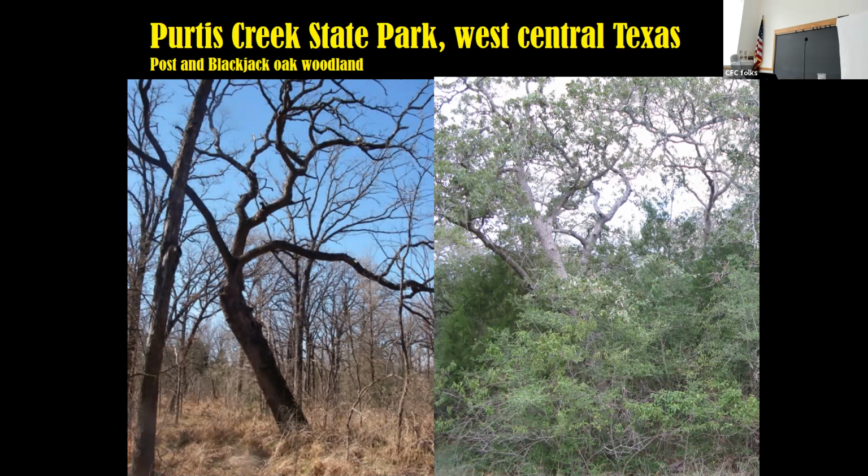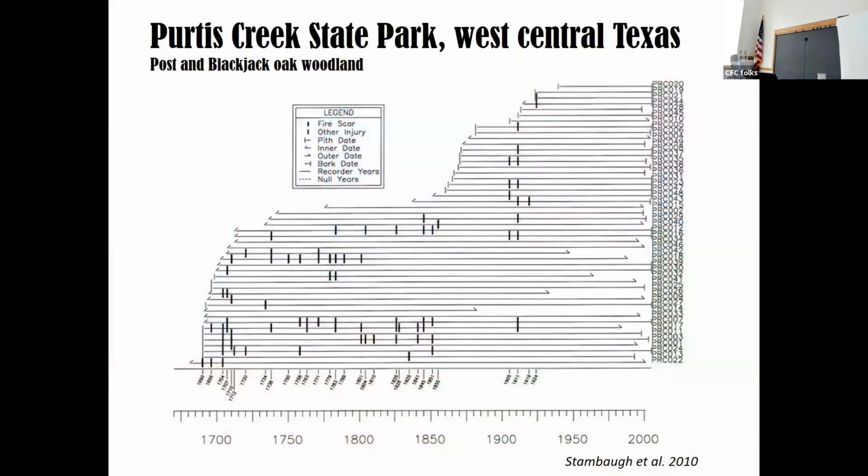Okay, and so you still have your residual trees with these open grown architectures, but now they've been infilled probably in phase 2, first with eastern red cedar, and then next with Chinese and American yaupon. And what has happened now is that it's fairly impossible to reintroduce fire here without blowing the top off this thing, because it's such ladder fuel and it's such a volatile fuel. Okay, and here's the fire scar history for this site going back to the 1680s.